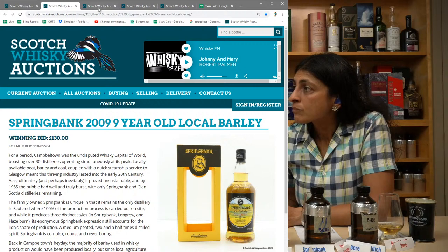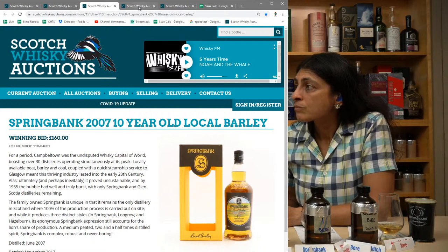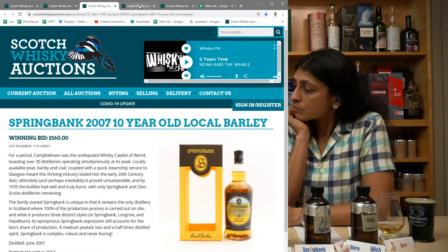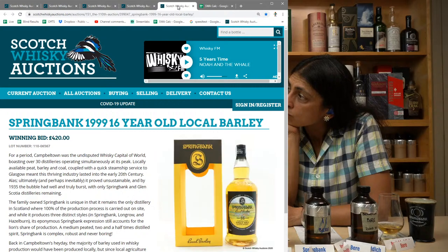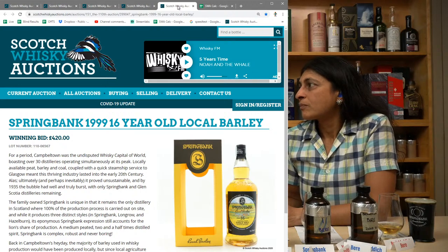Here's the 9-year, also coming in at 130, or should I say $260. The 10-year-old being a little older, the 07 version, this is the Belgravia. Now you're talking about something which is over $350, maybe? No, somewhere $330. The 11-year being even more back in time. Now you're talking about something over $400 from an auction. And the 16-year-old at £420 means it's going to be well over $800.